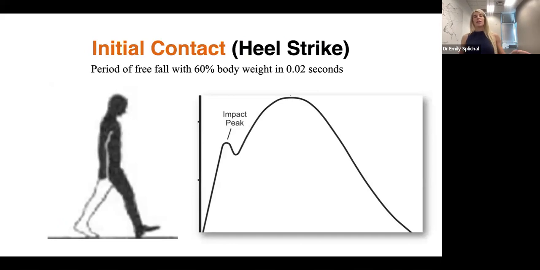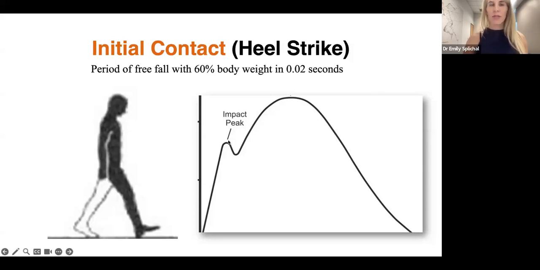Okay. Now, initial contact, heel strike. We do contact the heel first when we walk. Yes, there's some debate about midfoot or forefoot contacting when you walk, but heel contact is how you strike the ground in a bipedal walk pattern. So we are walking, striking the outside of our heel. This is where you're experiencing that one-time body weight impact peak.